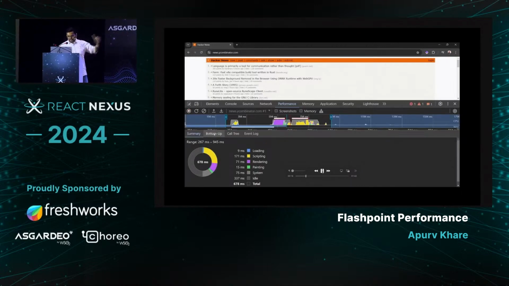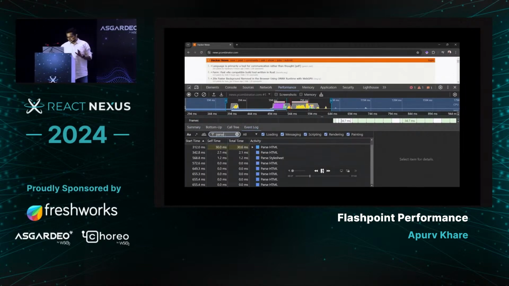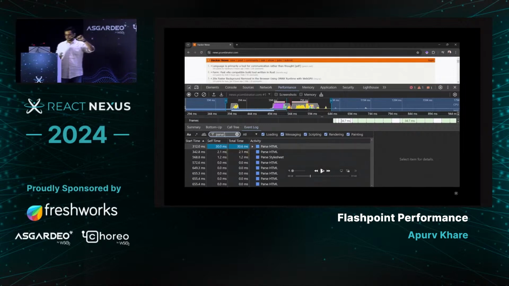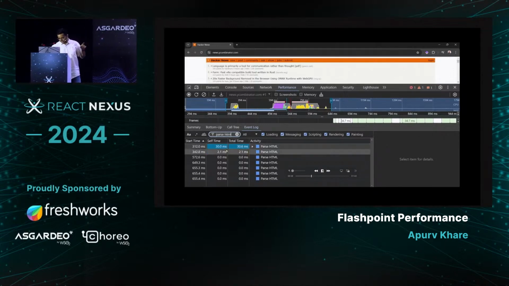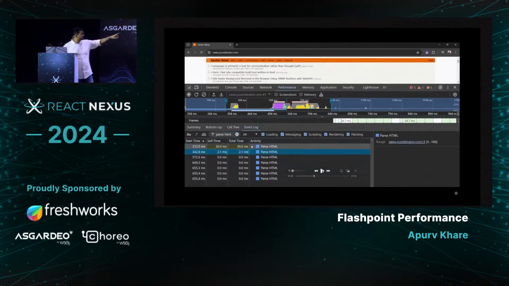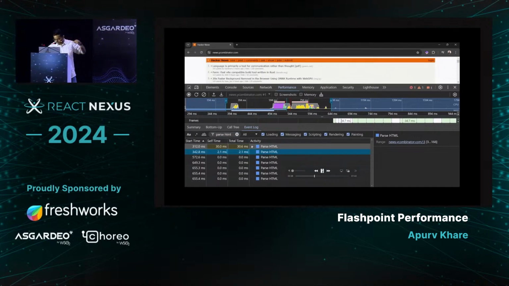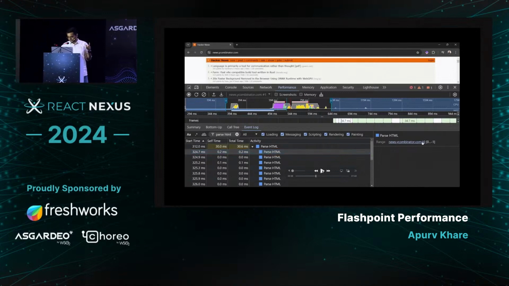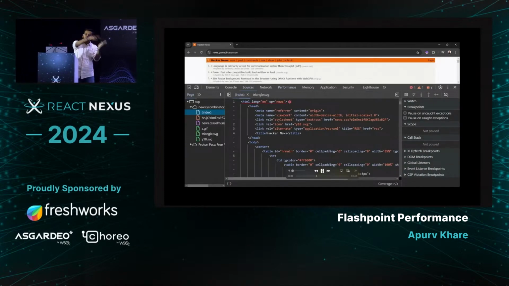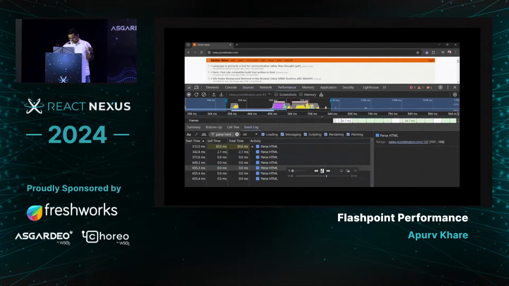If I go to the event log, here I can find the details of the critical rendering path. First I will search for the HTML DOM construction. If I search for Parse HTML, I see all the logs for HTML parsing. See here, 3 to 166, those are line numbers. Let me play again. Similarly, it's 0 to 1. Even if you click there, it will take you to that particular line in the HTML. So this is regarding your HTML parsing.